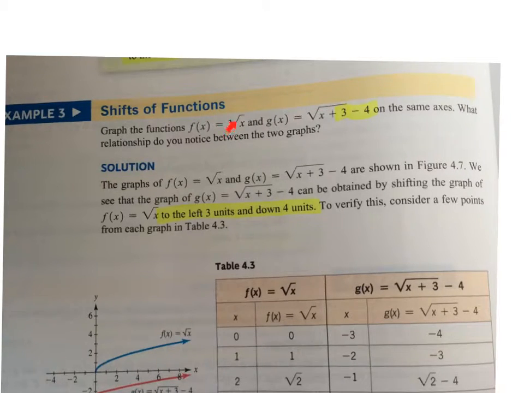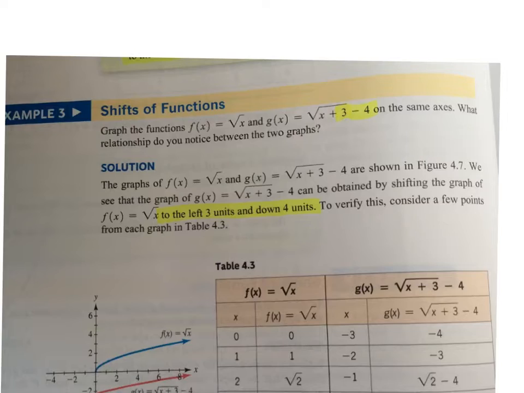It also says that for horizontal shifts of graphs, if within the radical sign, and in the other one we had absolute value signs, but in the radical sign, if there's an x there and we add or subtract a number to that x within the sign, it's going to go left or right. And we said that if this is a plus sign, it will shift to the left this many units.